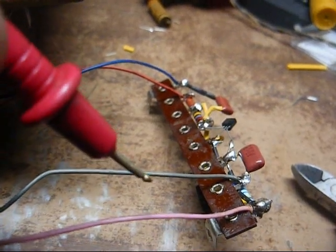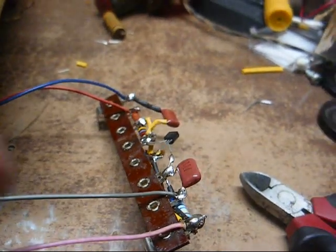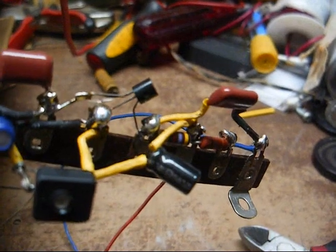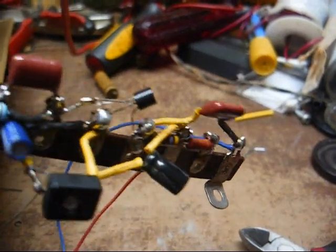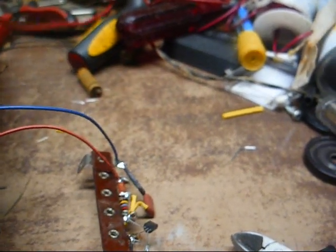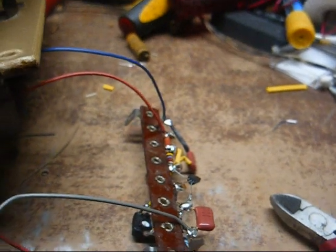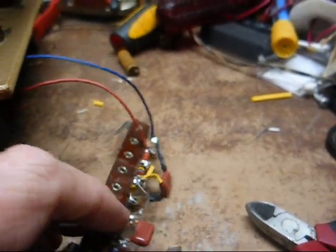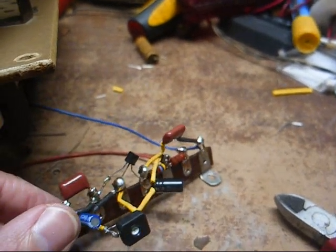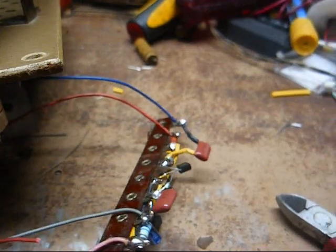Ground, signal input, red is B+, blue is signal output. Now, I tried to make it as neat as I could, but these modern components have short leads that are not designed for point-to-point terminal strip mounting, they're designed for PC board mounting. Sometimes I had to extend the leads a little bit. All my wiring appears to be correct, so unless I got some bogus FETs or unless I cremated something with the heat from my soldering iron, this should work.